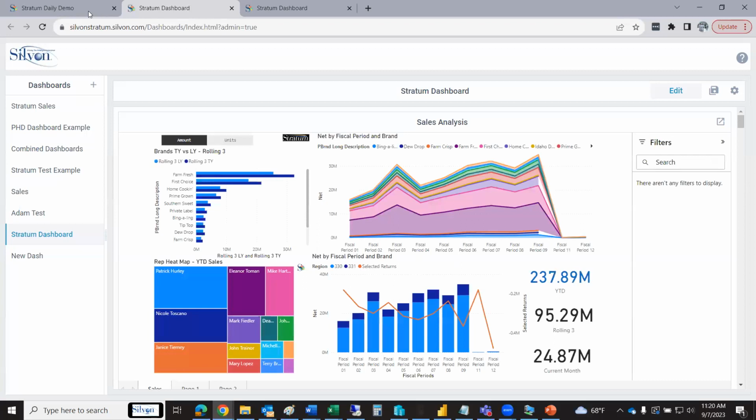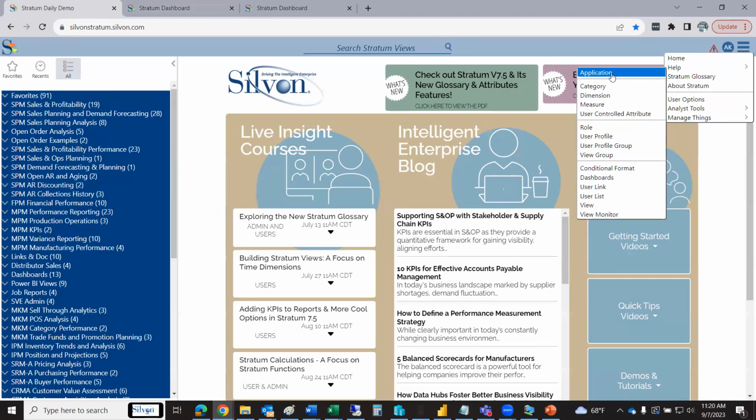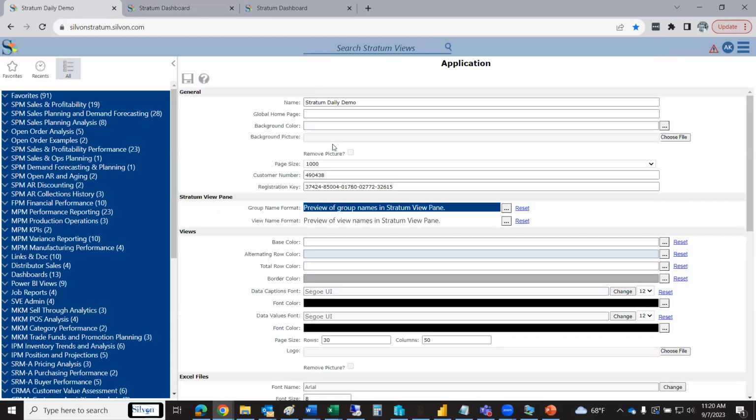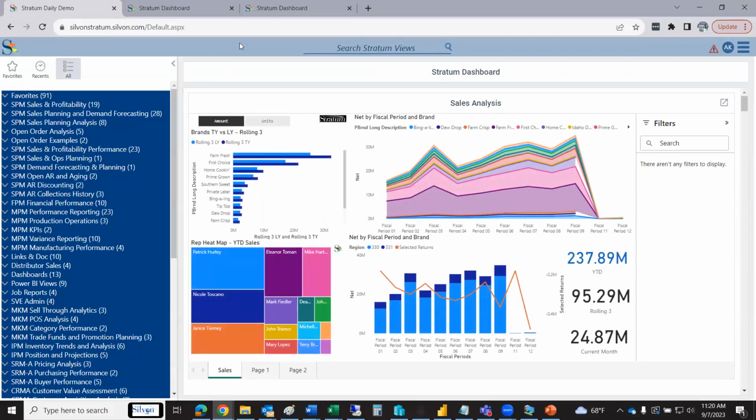And then I can make that my home page within Viewer or within Stratum. So if I go to my application menu, I can then put that in as my global home page and save that. So now instead of our menu, you're getting a Power BI dashboard as the home page.